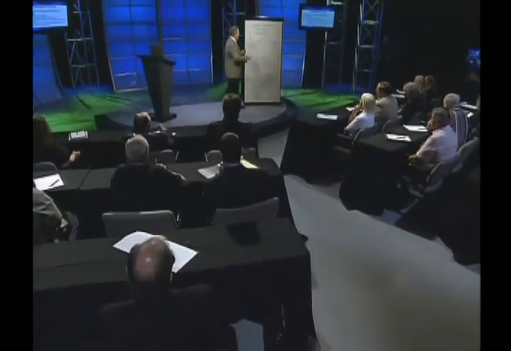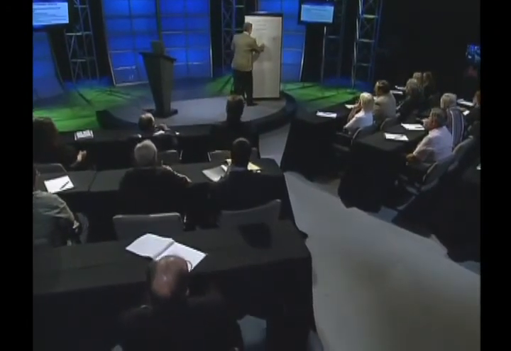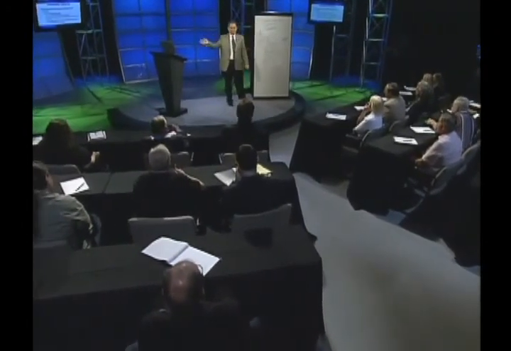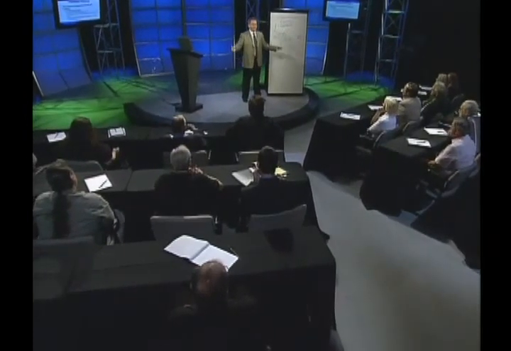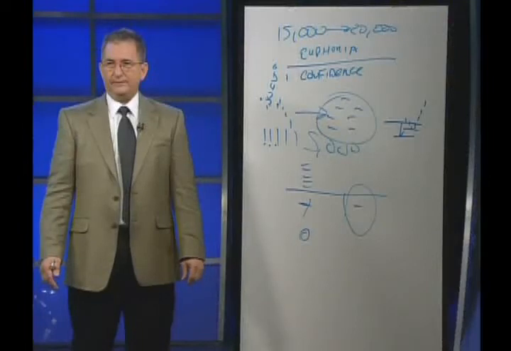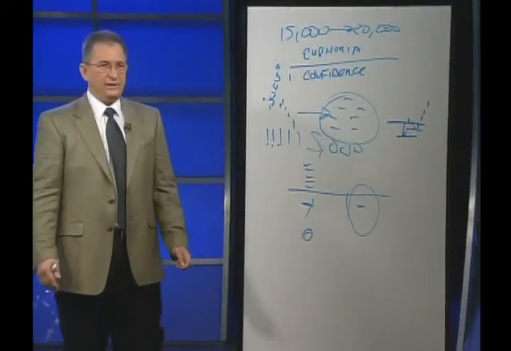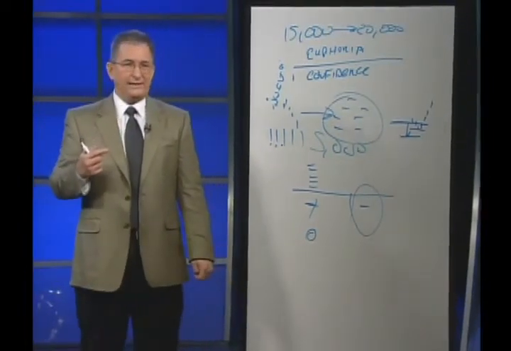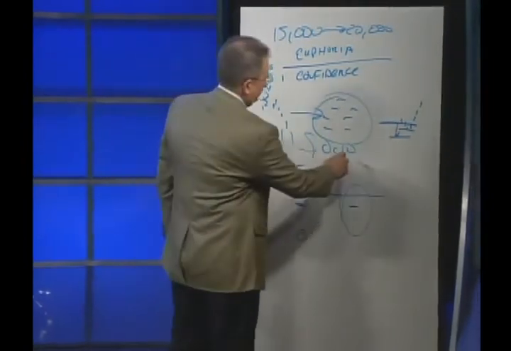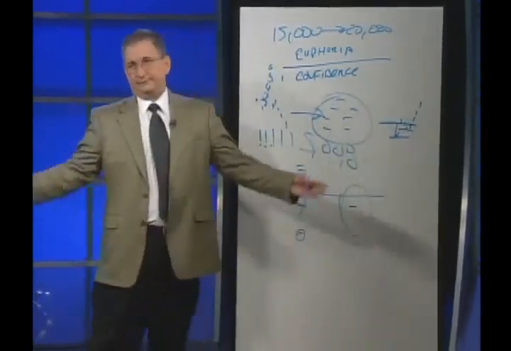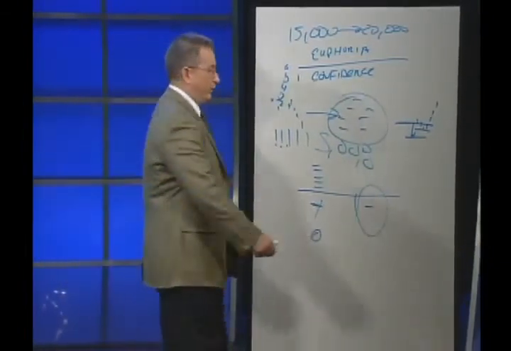So if they were a 5,000 share trader before, they'll set up these exercises that we're going to talk about later on in the afternoon with 5,000 shares and then completely blow it and can't do it. The reality is their psychological makeup is such that they may only be able to do it flawlessly with 10 shares. So I work with people who had to go down to 1.